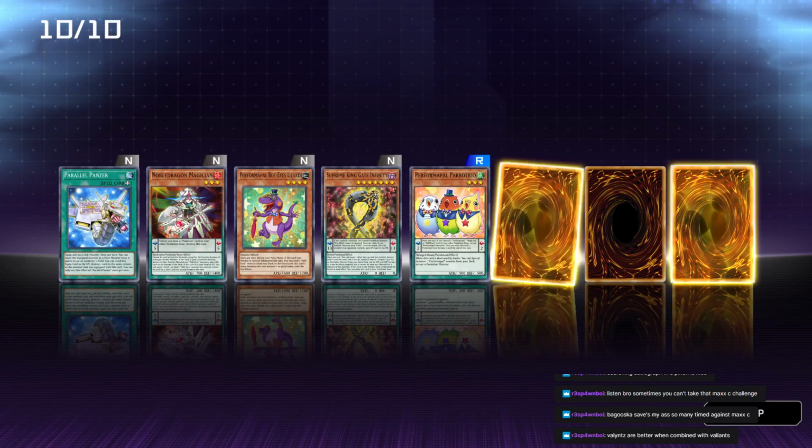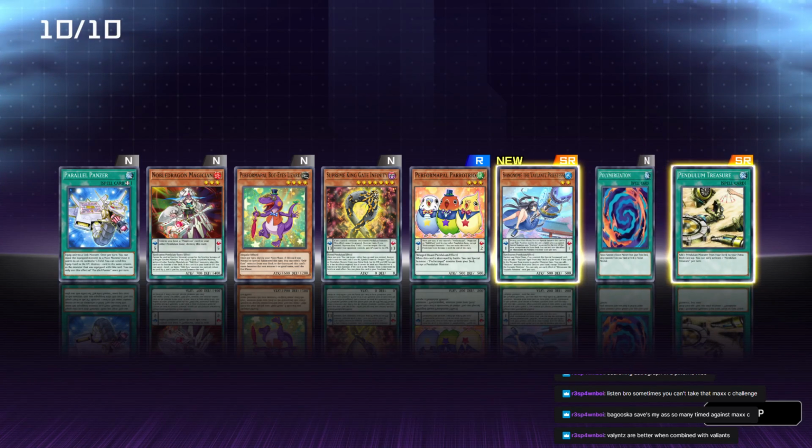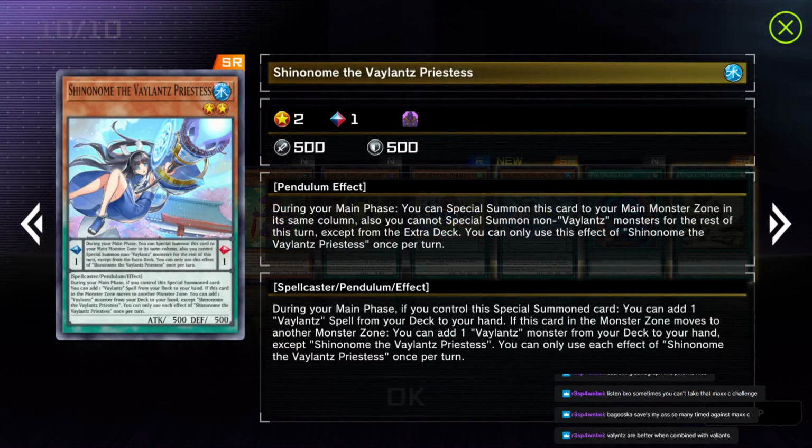Two supers. Will it be worth it? Oh, hey, it's a card that was grossly overpriced in Tactical Masters. Shinonome, the Valence Priestess. During the main phase, you can special summon this card from your main monster zone to the same column, blah, blah, blah, and you can't special summon non-Valence monsters the rest of the turn, except from the extra deck. Monster effect. During the main phase, if you control this special summoned card, you can add a Valence spell from your deck to your hand.